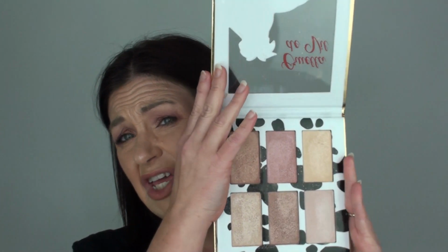And yeah, if you're going to be out there and you're like, oh, I can only have one out of all of them, and I'm probably going to get kicked for saying this, I'd probably go for something from Primark like this, because this is £8 normally, but you've got all these different colours in, which are fabulous. So out of all of them, that's probably the one I would go for. If you only had like a £5, I would go for one of the Wet n Wild ones. And if you had a little bit more money, I would go for the Sleek.